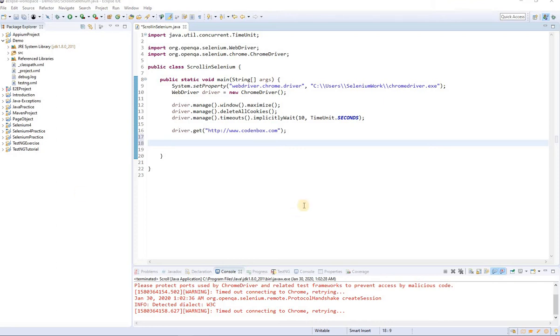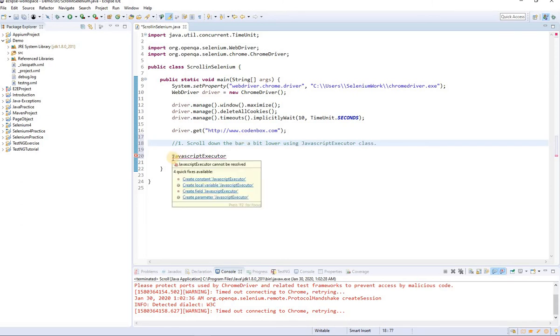Our first test, number 1, is to scroll down the bar a bit lower using the JavaScript Executor class.